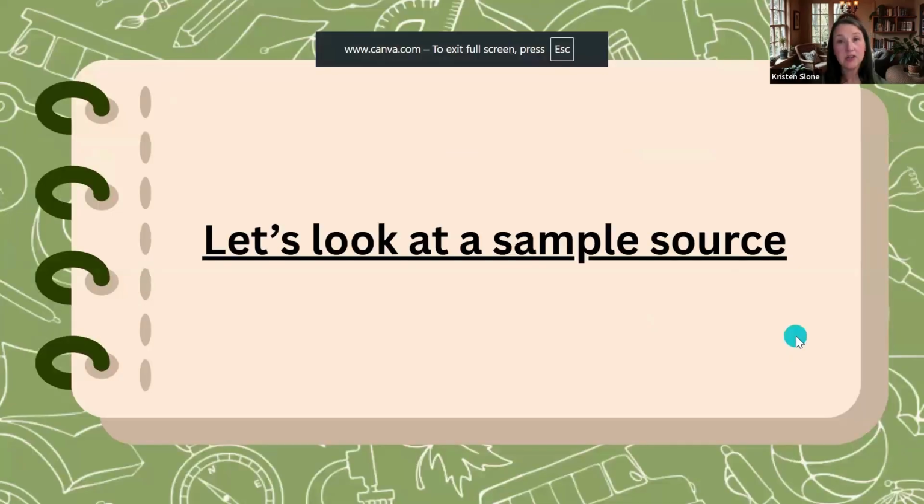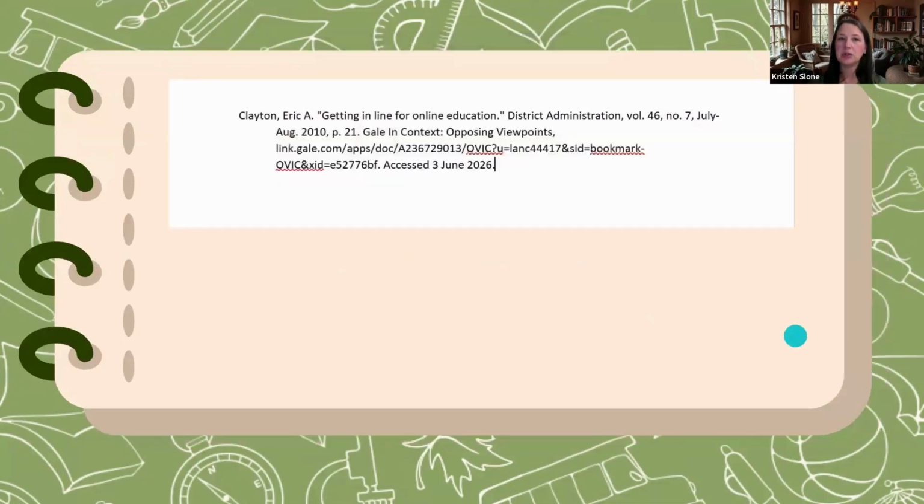So using that as our sample, we're going to look at how we could turn that into an annotated bibliography entry. The first thing we would do is include the works cited information. And the beauty of these databases, if you didn't know this, is that most of them have a citation generator that you can click and then choose your format. In your case, it would be MLA, 9th edition. And then you can just copy and paste that onto your works cited page. So that's what we've done here. We've got all the information that's required for a works cited entry, including the hanging indent. And then the next thing we're going to do is write our annotation.